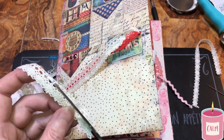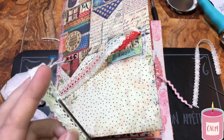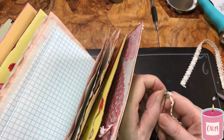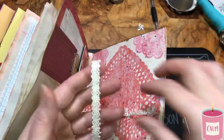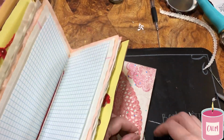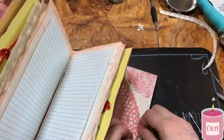The rickrack is really stiff and thick, so I had to cut the lace in half in order to fit it in with the rickrack, because again, my hole was so small. So that's what I'm doing here. I had to use a smaller piece of lace. I put it in a smaller needle and put it through because that rickrack is just so thick. Okay, so make sure if you're using rickrack, you use a way bigger hole because it gave me a heck of a time. And again, I tied 2 knots.